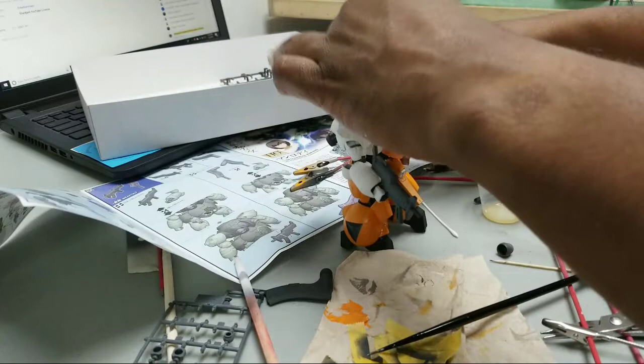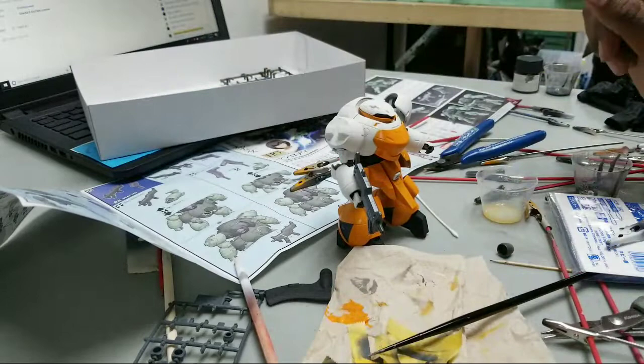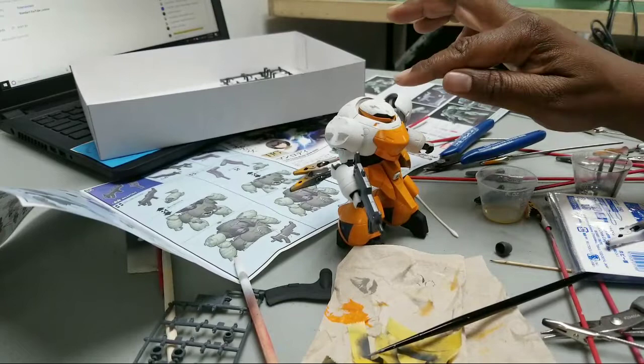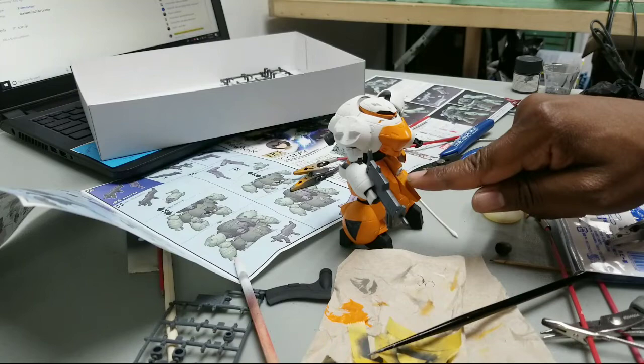So yeah, guys, come by this weekend and see it in person. See if you can pick up on the zenithal shading. I can see it in some spots. Definitely the head's a little lighter. The shoulders here are a little lighter. This is definitely lighter than some other parts, but I think it's kind of lost in the gloss right now on the orange parts. But out here is definitely lighter than back here. And that was on purpose. This is getting a natural shade right now.